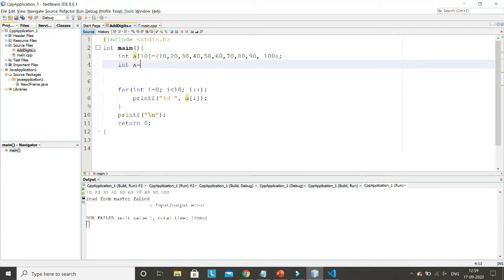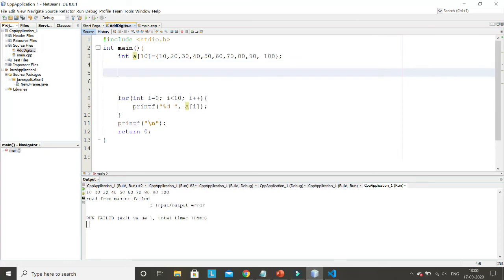But now suppose you want to take input for all the elements from the keyboard. How can you take input for all the values from the keyboard? One way is, suppose initially I have assigned these values.